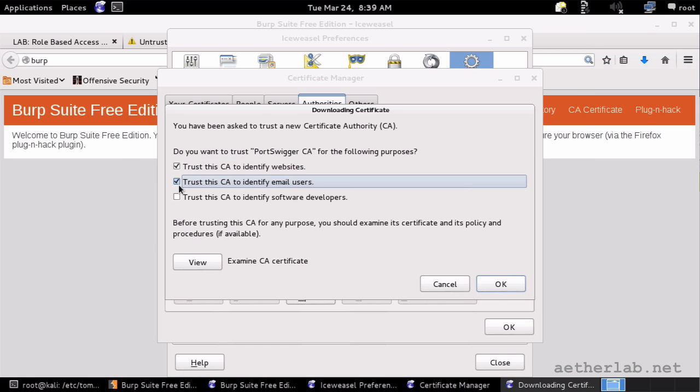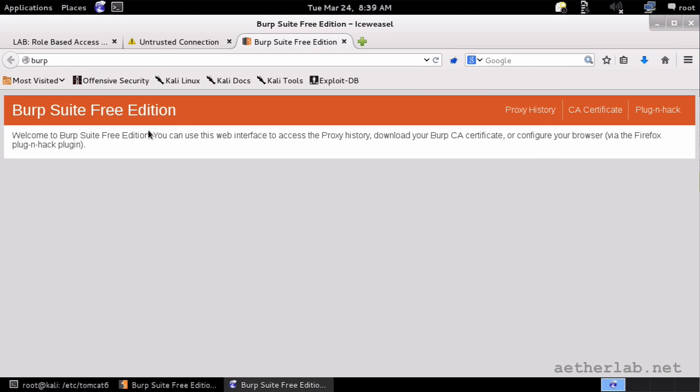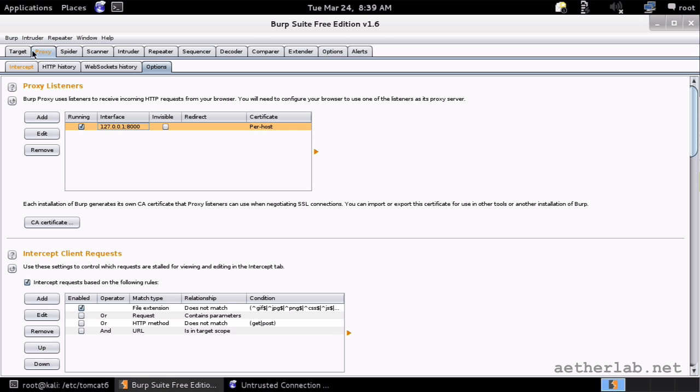And yeah, let's trust it for everything, and then say okay, and close. Now let's try to reload gmail.com. Oh yeah, it was intercepted by the intercepting proxy.